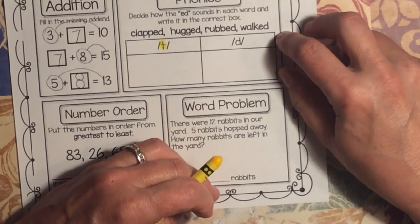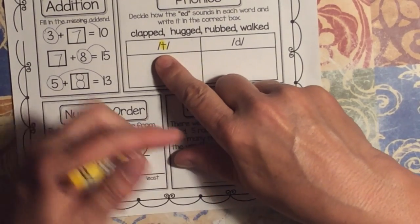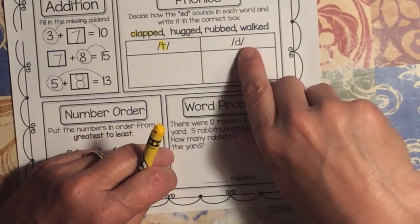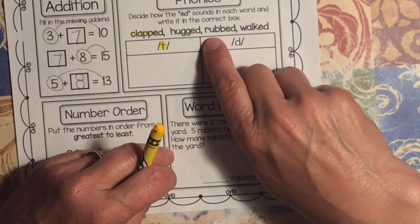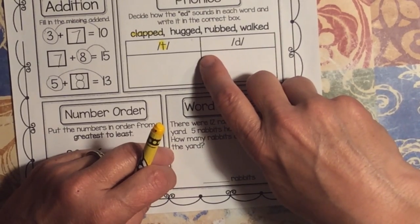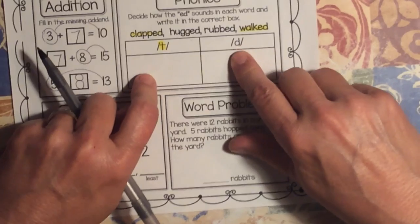T. I'll color it yellow. Listen to when Mrs. Best reads it. Clapped, clapped. She clapped her hands. Has a t sound. Hugged. I hugged my dog. Hugged. Oh, that one's going to go over here. Rubbed. I rubbed my elbow. Rubbed. D over here. Walked. We walked the dog. Walked. Okay, so that one's going to be over here. So if it's yellow, it's going to be over here. And if it's not yellow, it's going to be over here.